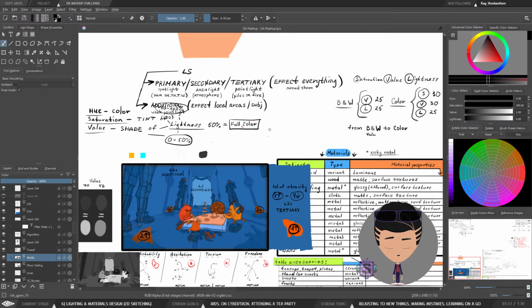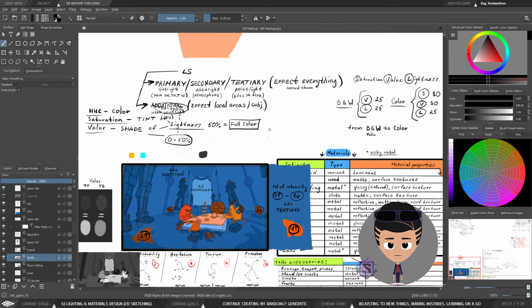Then our tertiary light source is going to look like point lights, and these are going to be the piles of fire. This one is a primary inside tertiary. This is a secondary inside tertiary.